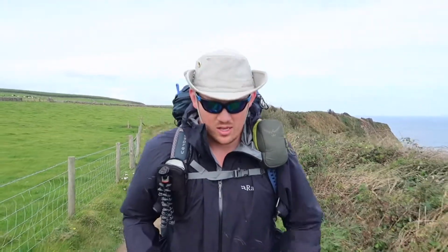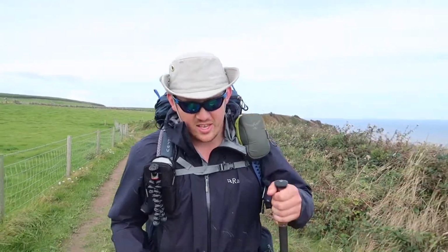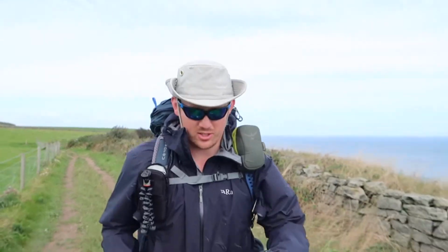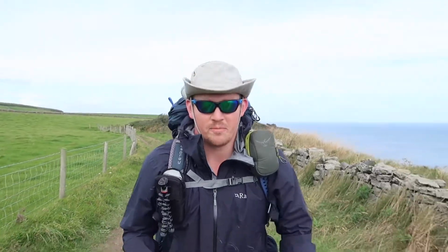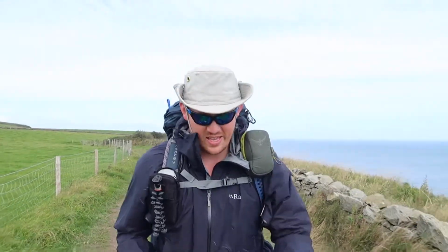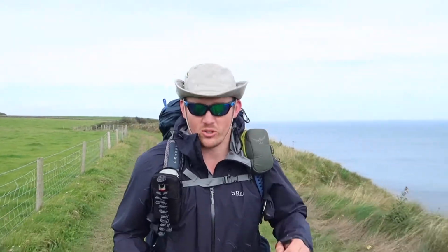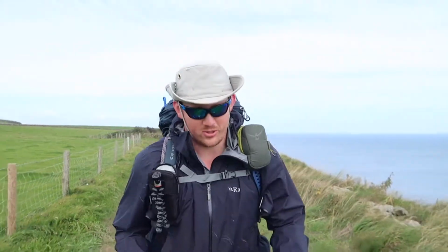It's been absolutely amazing. There have been some highs and lows. One of the main lows is probably day 2. Just coming into Patterdale, it starts raining and then it's getting dark. I've got to make my way all the way up onto Angle Tarn, and I get there at 9 o'clock at night. Pitch black, wind and rain, everything's soaked, and then I'm putting my tent up without a torch because my head torch had run out of batteries and my phone was dying as well, so that was fun.